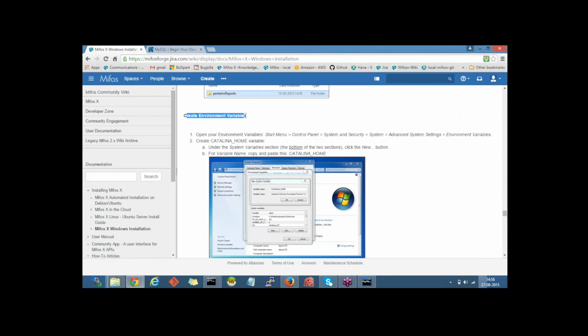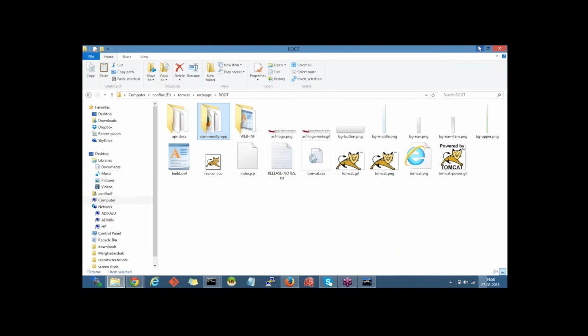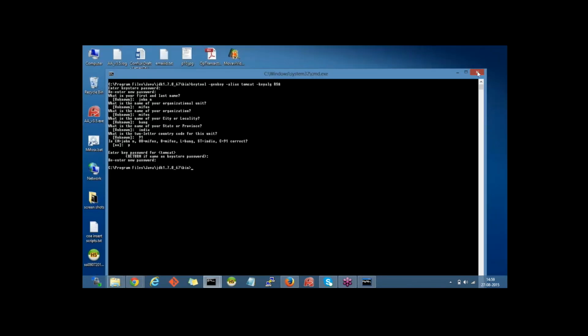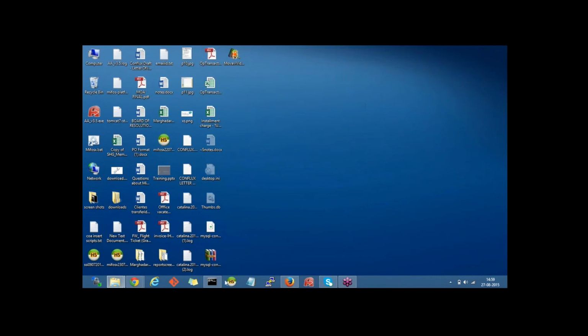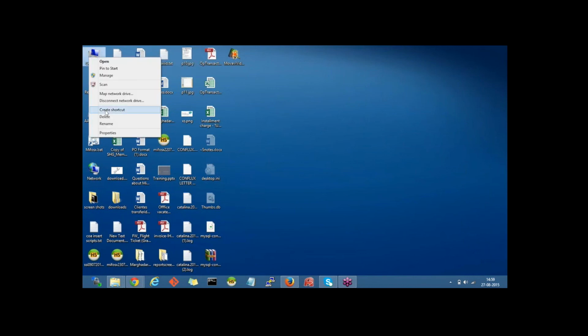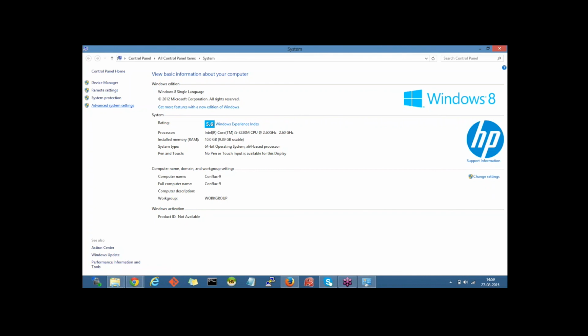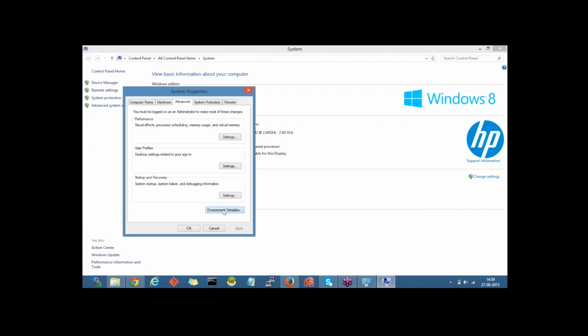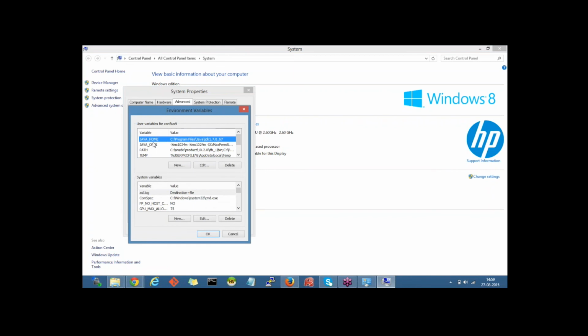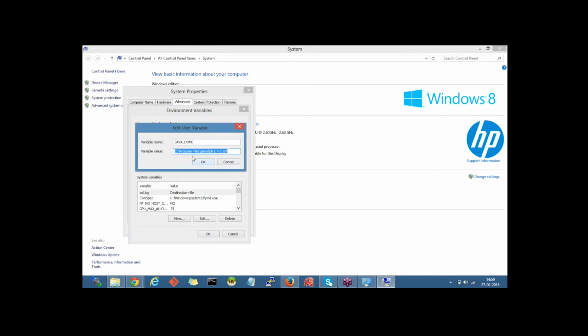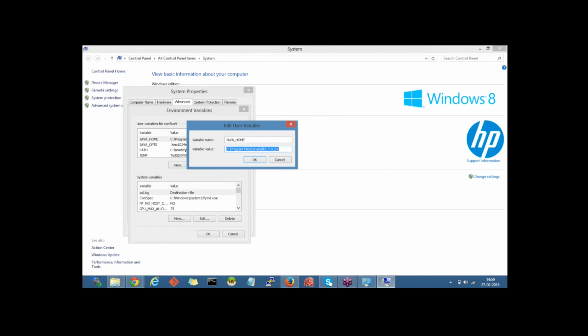Now, next step would be setting up of environment variables, wherein you need to provide the path details in the environment variables. Let me close all these opened command prompt windows. Then right click on the computer properties, click on advanced system settings, click on environment variables, and here you need to provide the path.